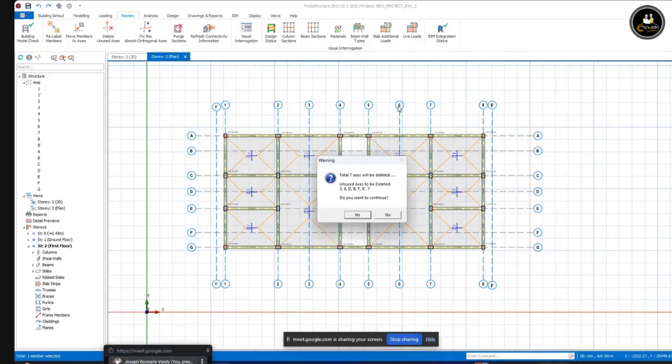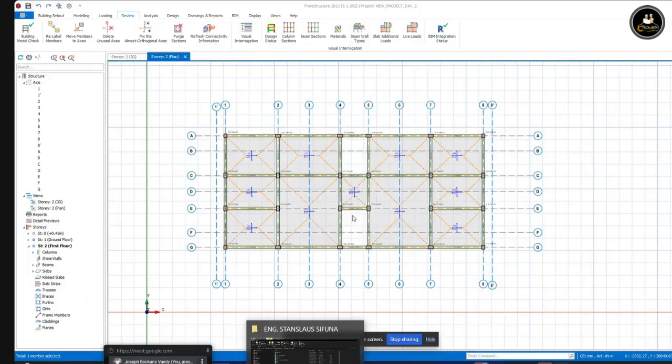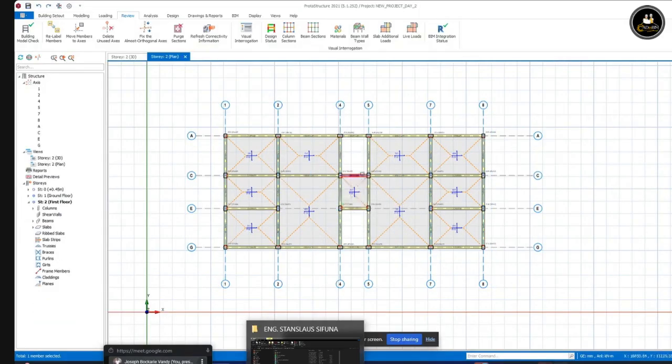Now you can delete. You can see you have so many. In fact, even I had not identified them, but I'm only learning that we also had grid D, E. Look at grid 3 and grid 6. You can see that they are not doing anything here. So we just remove them now. We delete. It helps your model to look neater.